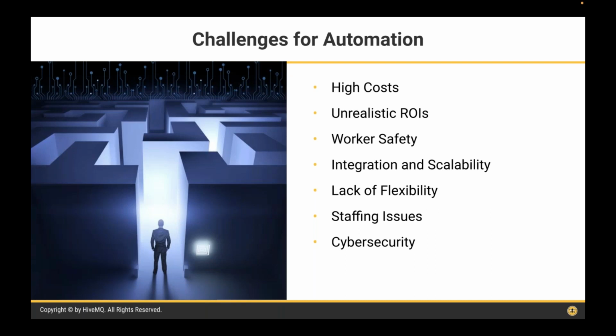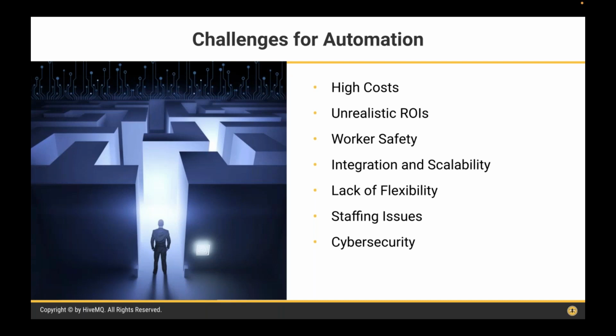A lack of flexibility is another challenge. There's an analogy that is typical in manufacturing: if it ain't broken, don't fix it, right? So there is a lack of flexibility among people to adopt new technologies, especially on the OT side of things. And then you have IT typically coming in with all these modern technologies saying, hey, let's do this, let's do analytics. The OT folks are like, hold on, wait a minute. I have my deadlines, I have my goals, I need to deliver stuff, and you don't know what I do, right? So I don't think it is appropriate for you to tell me that I need to do this, because I don't see how that will impact how I'm going to deliver my stuff. So I just want to continue to do what I do.